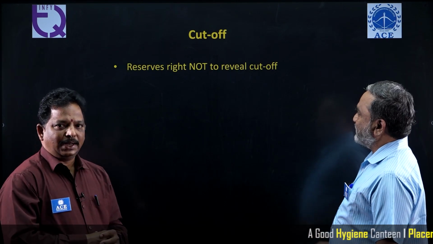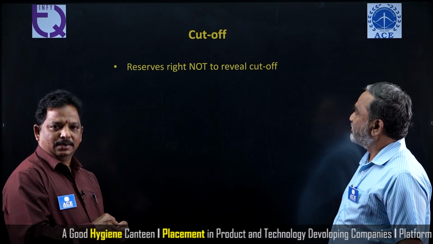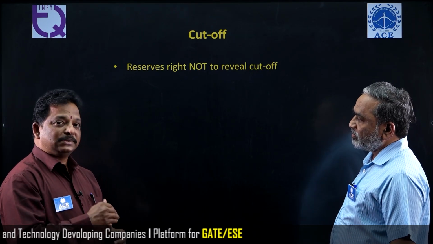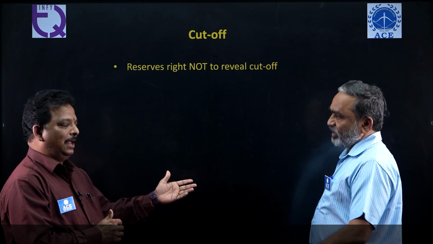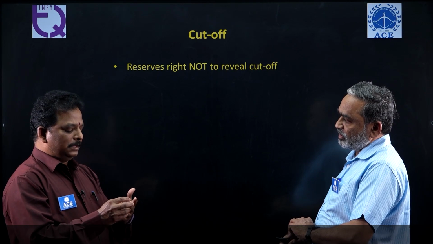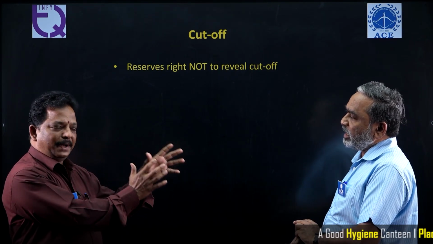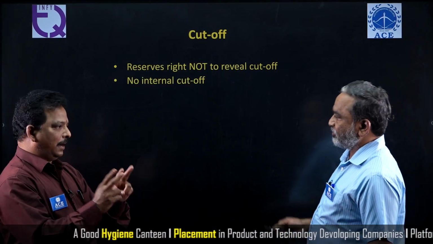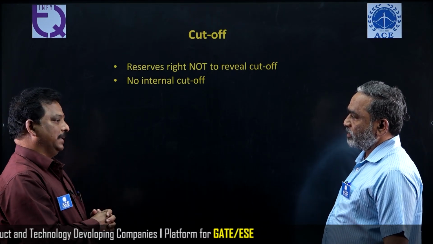Cutoff. As rightly mentioned by you, Mr. Desai, 65% is the cutoff to get the InfyTq certification. After that, based on your scores, as we discussed in the first-level videos, there are 3 different packages. 3.6 is the basic package, 6.25 is the second package, and 8 lakhs is the third package. There is no separate cutoff for MCQ and no separate cutoff for coding. No internal cutoff. Combined, together you will need 65%.